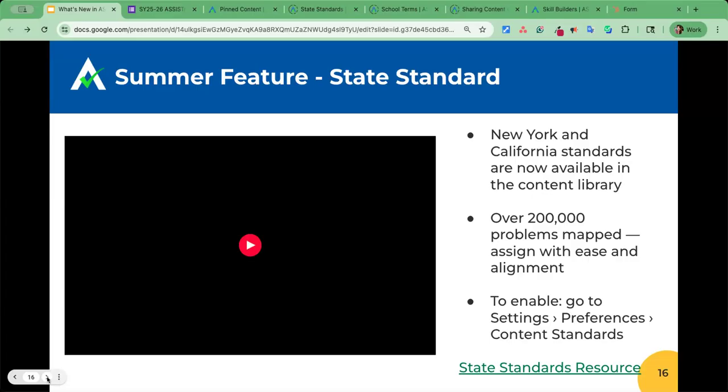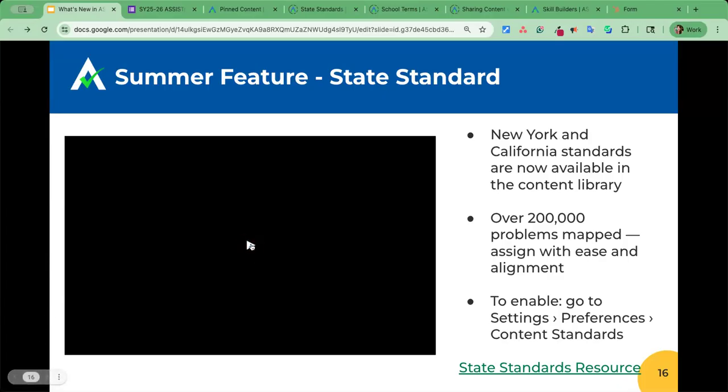All right. Wow. Iowa. Okay, so these are states that we don't currently have. We have New York and California, but I'm going to show you what this looks like because we are adding additional states. And so make sure that you are on our newsletter, because as we add additional states, you're going to have this ability as well.